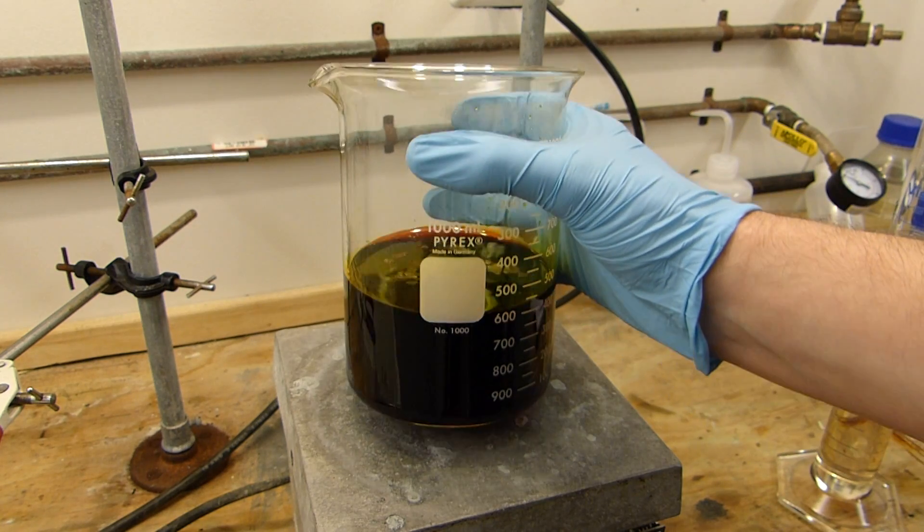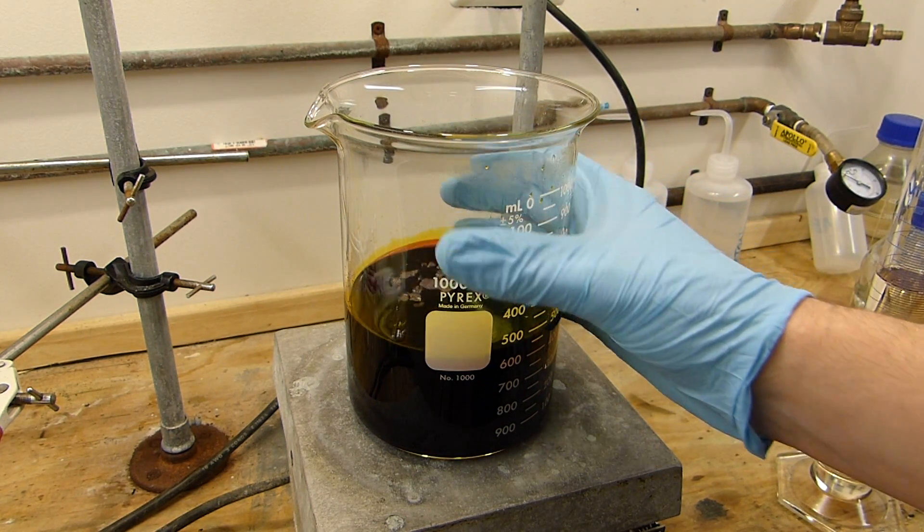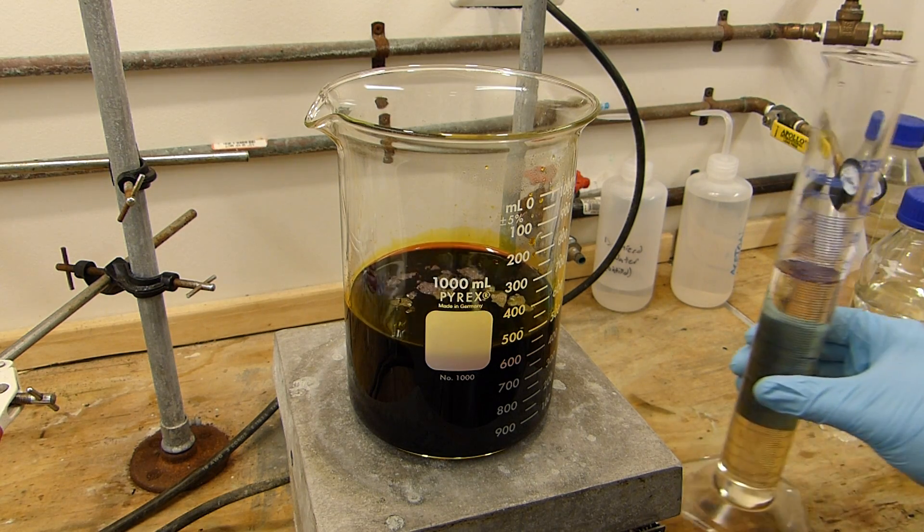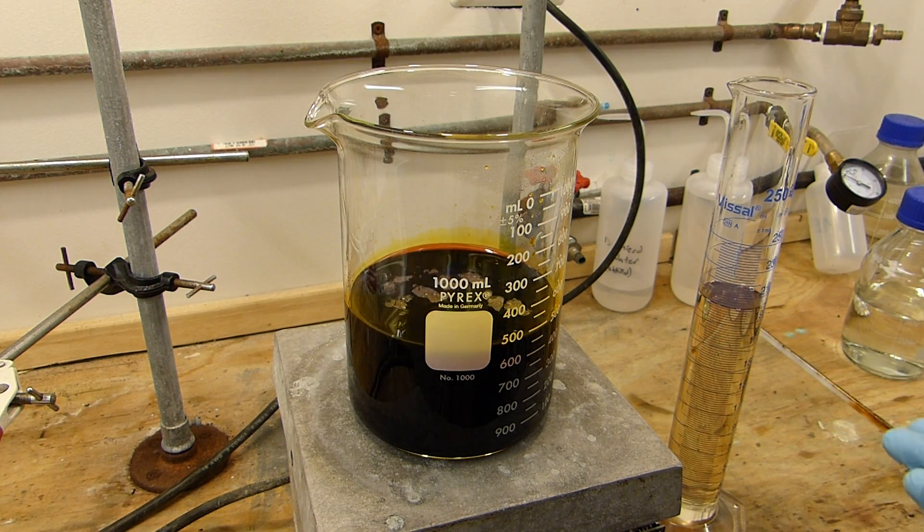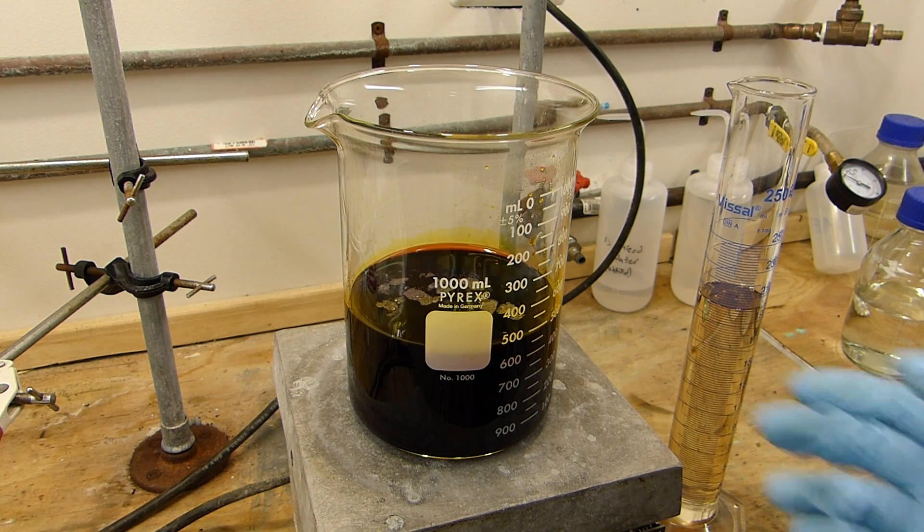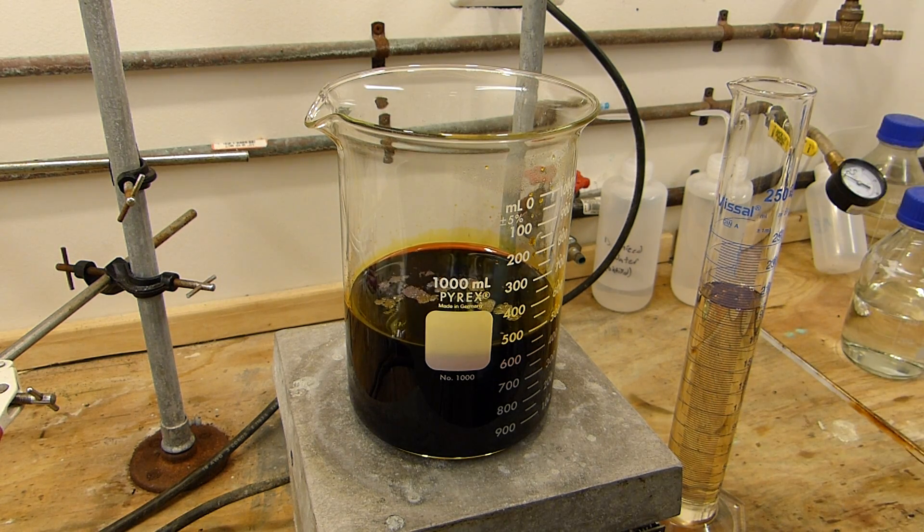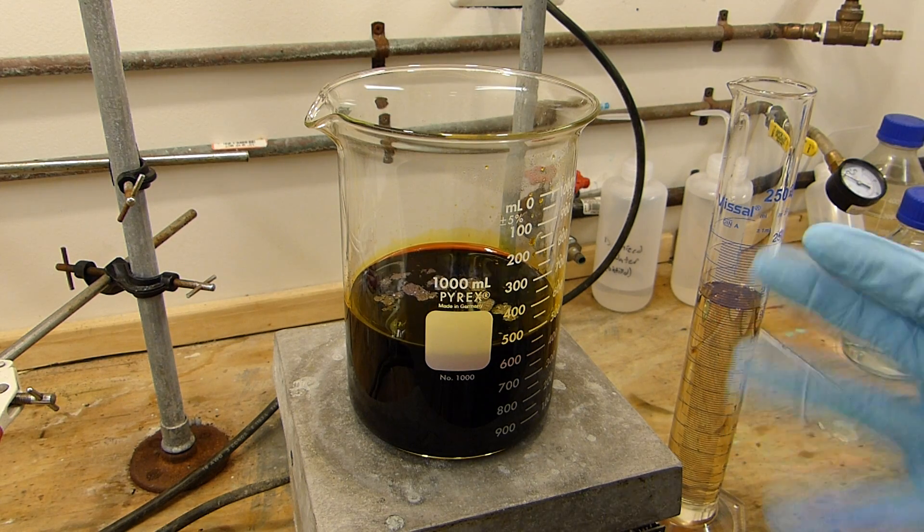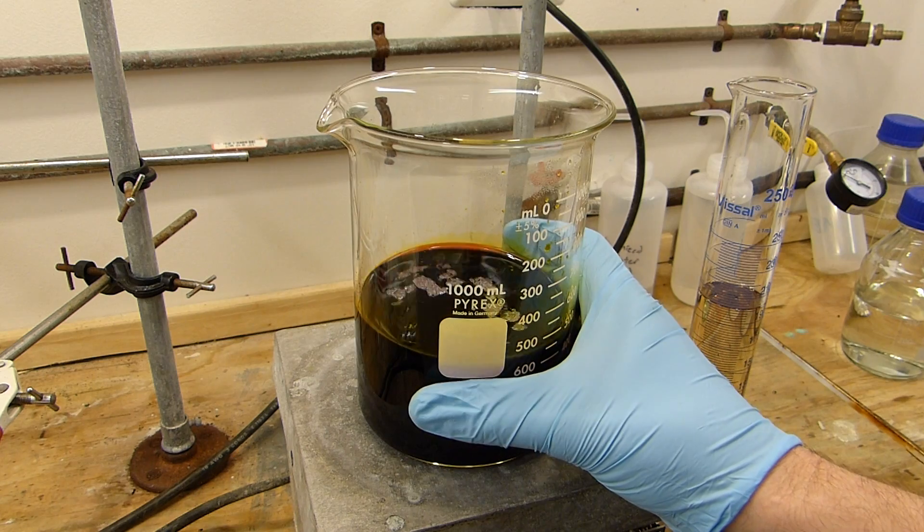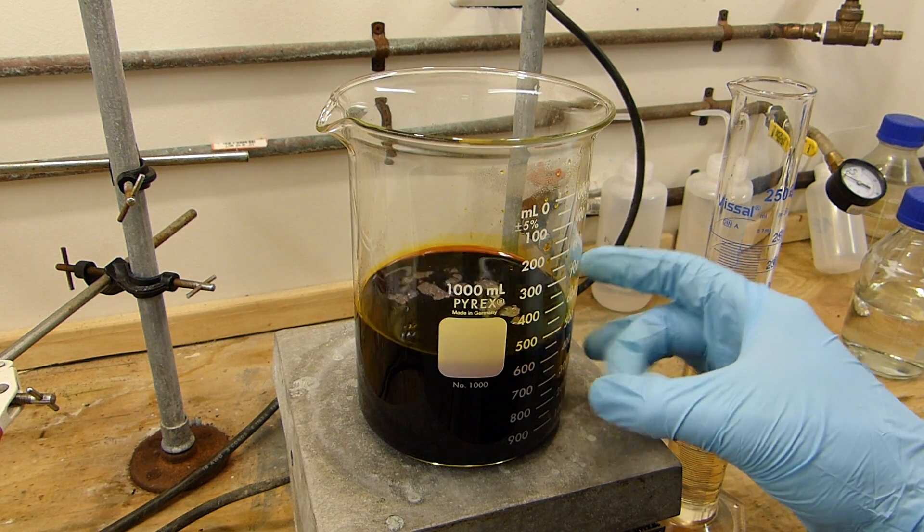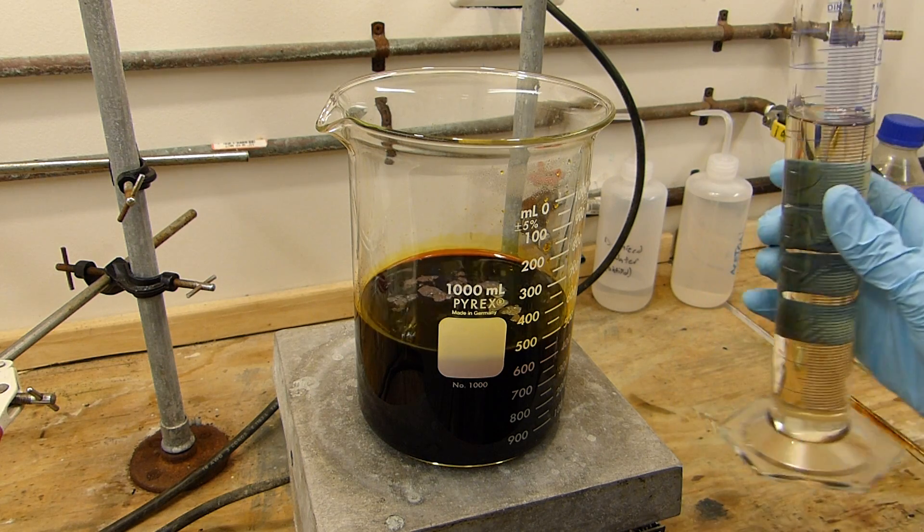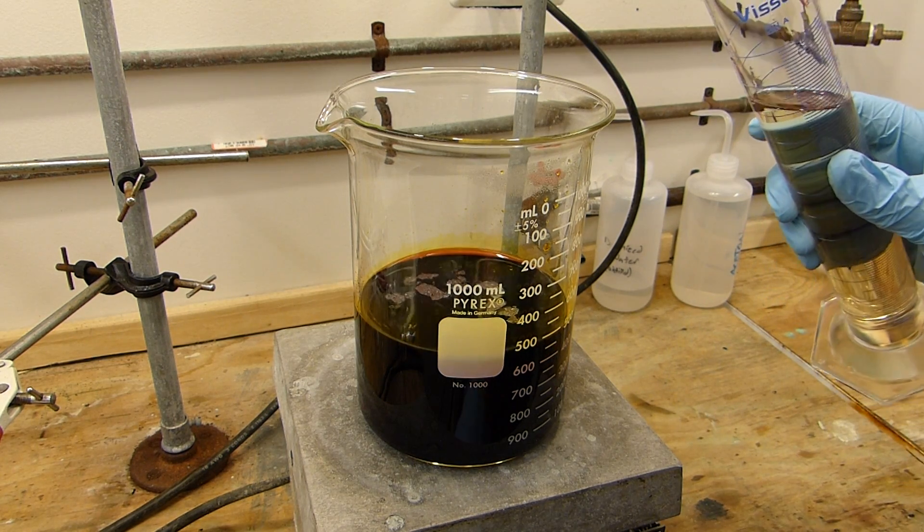So this has cooled down quite a bit and we're getting a little bit of chromium trioxide precipitating. To precipitate the rest we'll add the rest of the sulfuric acid which includes 200 more milliliters. It's not disadvantageous to add as much sulfuric acid as you possibly can, we could add like three liters if we wanted to, but to get about 60 or 70 percent yield about 400 milliliters of sulfuric acid is needed for the 250 of water and the 100 grams of the dichromate dihydrate. So in goes the next 200 with stirring.